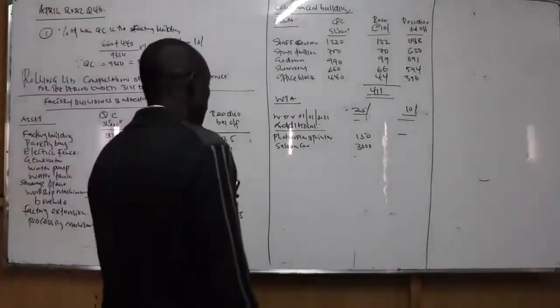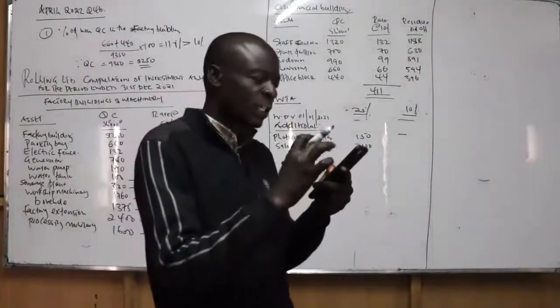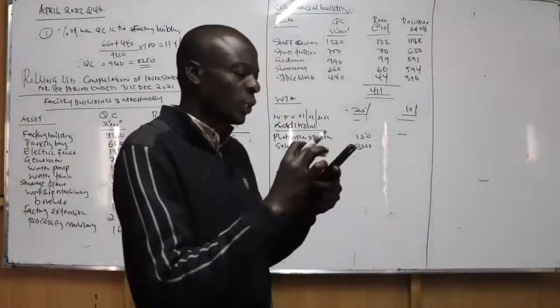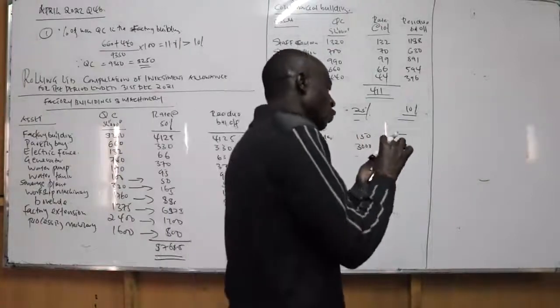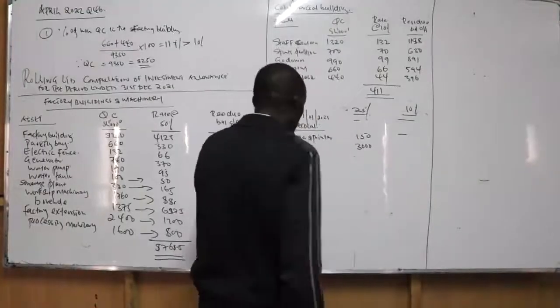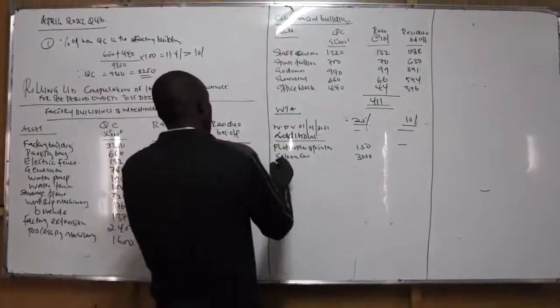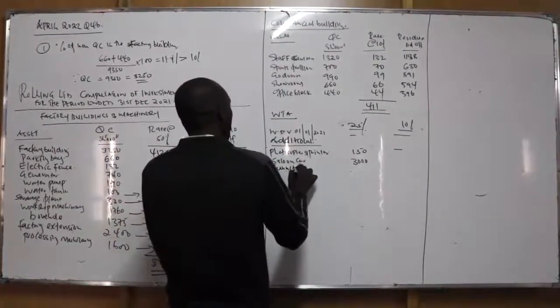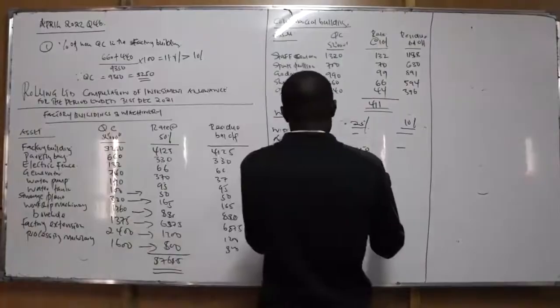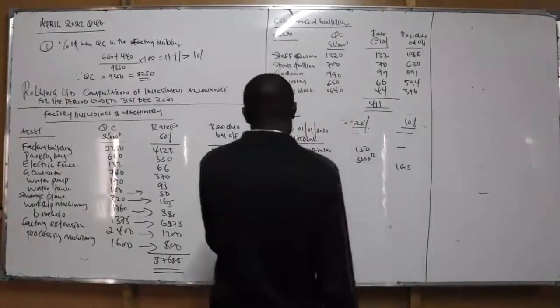Remember we said a saloon car is a non-commercial vehicle. We defined what is a commercial vehicle. The amount that was spent to buy this saloon car was 3,200,000, which is way above the restricted value. So we're only going to claim 3 million. And then we have furniture. They also bought furniture. The value of furniture was 165. So here you can write 3 million and R, restricted.